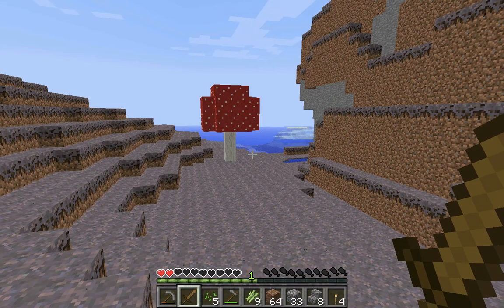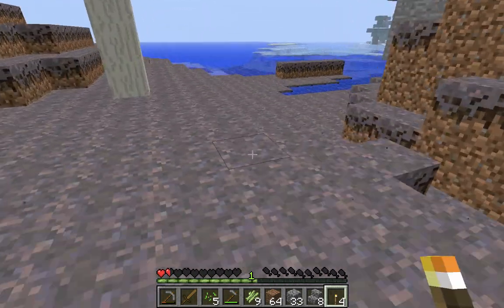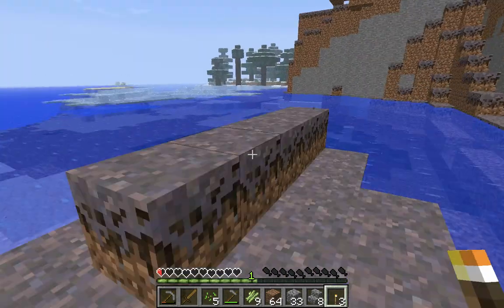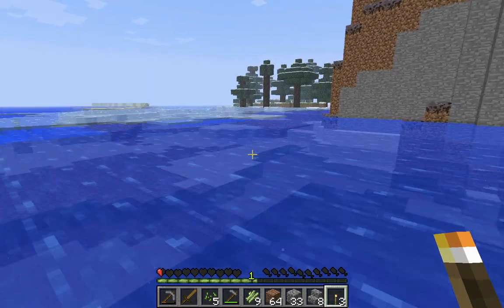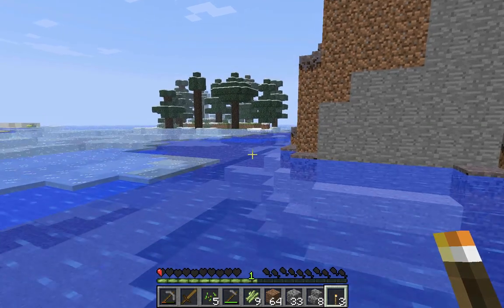Another thing I want to talk to you about briefly is your hotbar. So your hotbar is at the bottom. That's another part of the controls I should have mentioned earlier. Yeah, I'm going to die. But anyway, the hotbar is numbers 1 through 9 because you have 9 slots.